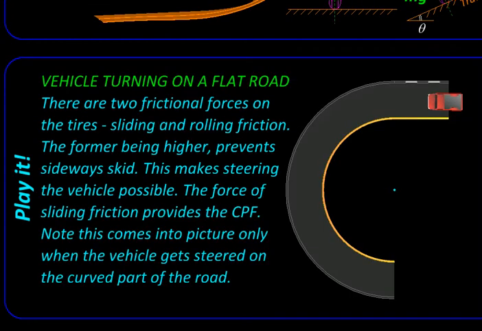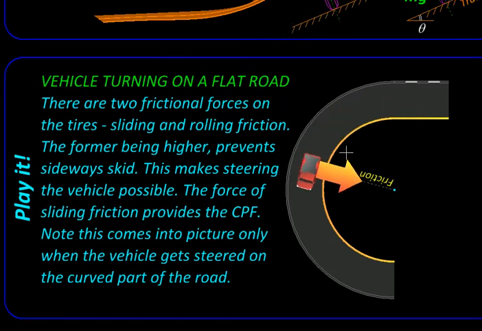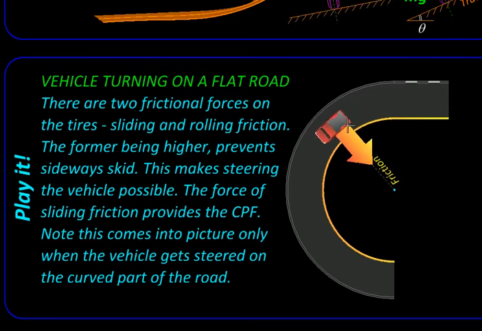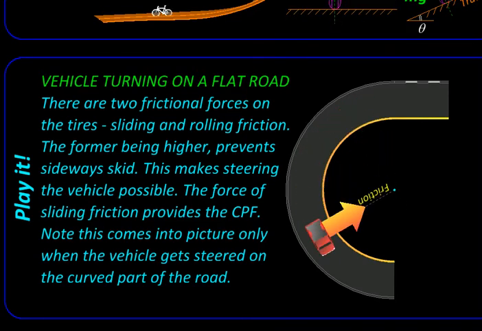Lastly, we take a look at a vehicle taking a turn on a flat road. As soon as it starts taking a turn, the friction between the road surface and tires comes into picture and provides the centripetal force. But what if this friction providing the centripetal force is not sufficient due to oil slick or rain on the road? In that case, circular motion will be violated and the vehicle will skid off this circular path.